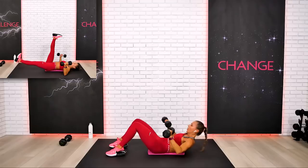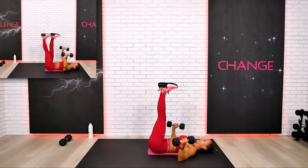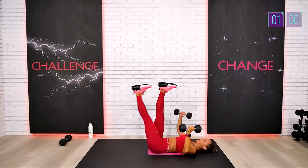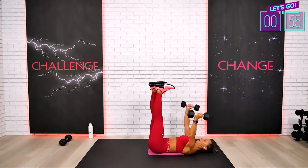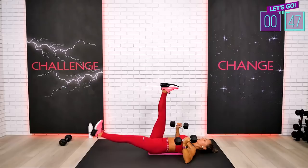One more. That was challenging. Number three. This is your supine V chest press with a leg release, guys. Elbows under 45 degrees. The lower your leg, the harder it is, my friends. The lower your leg, the harder it is.